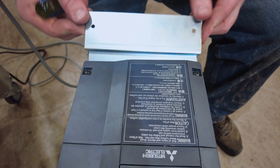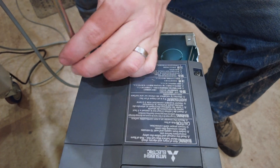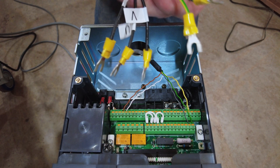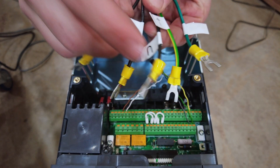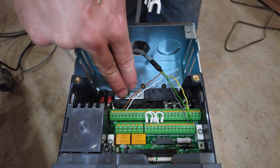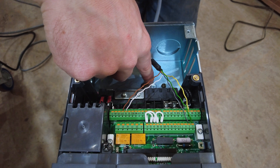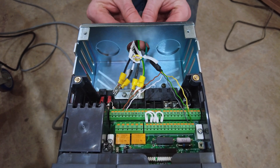I'll take these two screws off so this panel comes off, and these two screws as well — there are tabs on the side. Hopefully you can see this clearly. Here I'm holding the cable that comes from the mill — this is probably upside down for you — showing U, V, and W, which are going to go down here. We also have two ground screws indicated by the ground symbol. I'm going to pass the wire through and get them wired up.